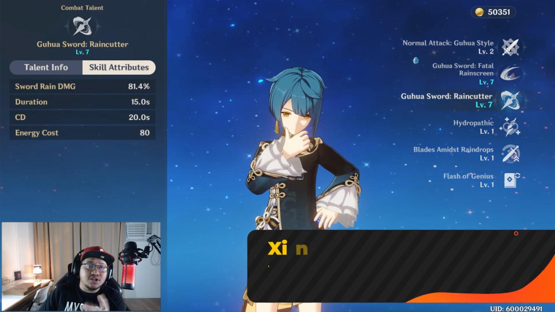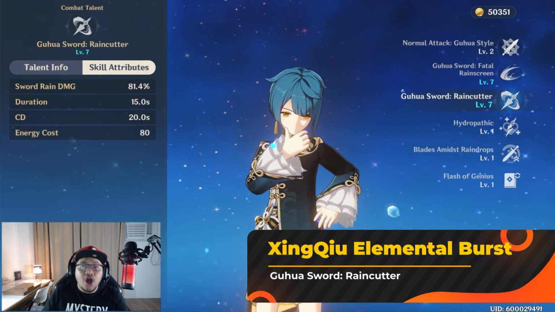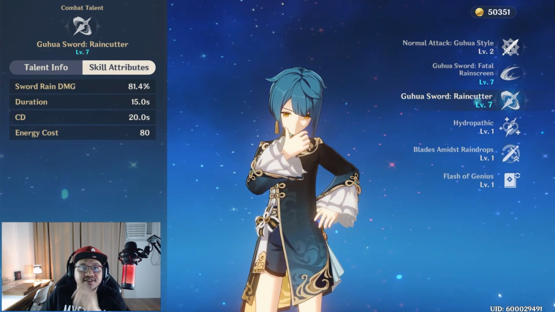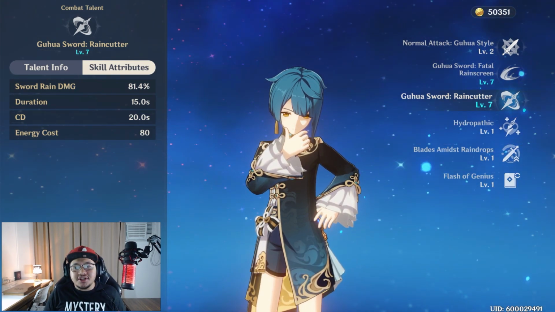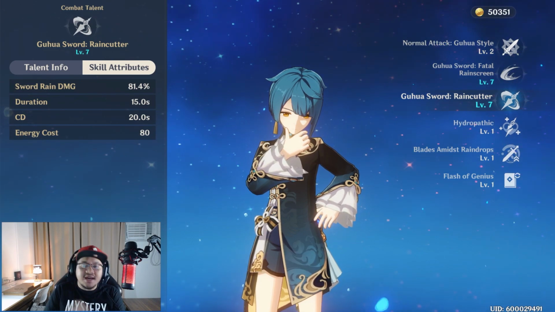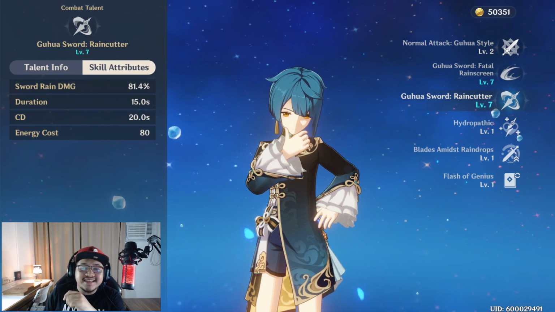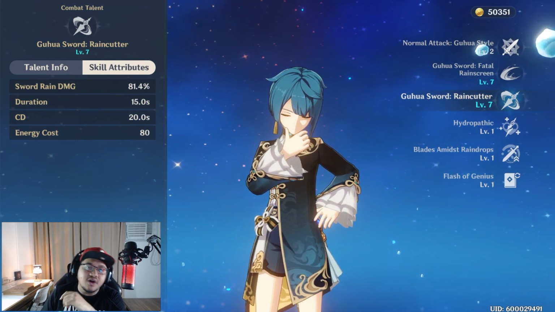So Xingqiu's ult hits the enemy with 3 hits of 81.4% hydro damage per hit on level 7, every time your current character uses a normal attack. So every time you use a normal attack, 3 hits of 81.4% damage. We'll be able to see it in action later on as we move along with the video.